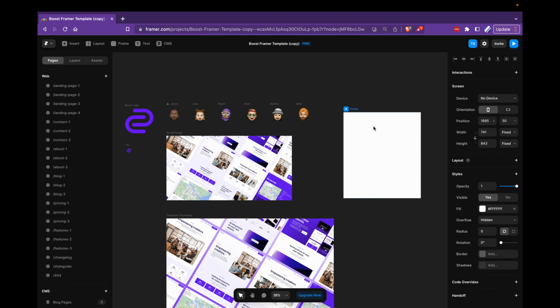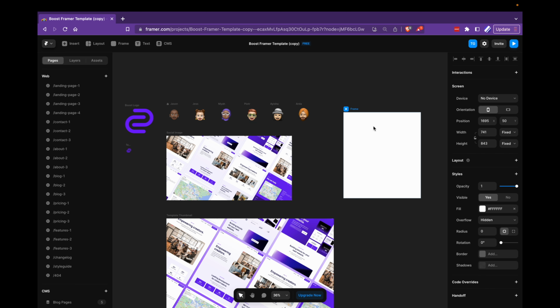Second thing, layers. And this is also exactly the same thing as we have in Figma. You can see the tree structure here. If I create something, so if I create a frame here, you can see that it ends up here in the tree structure. If I create another frame, then we have another frame within this tree structure. The icons vary a bit, but they are very much similar. You can see this here is a component, and this is the exact same component symbol as we have in Figma. Now, this is the symbol for an icon in Framer, so that's different. Many things look the same, some things don't look the same.